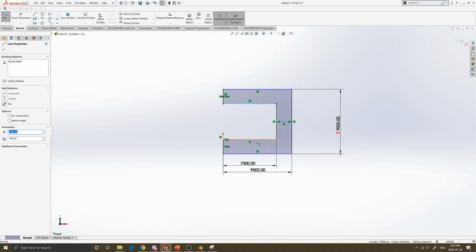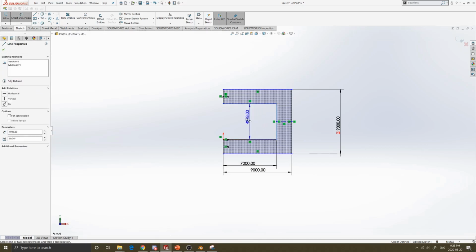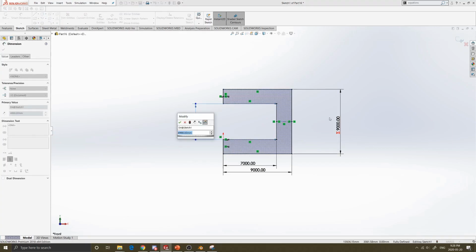The cool thing about this is that you can use this global variable and reference other smart dimensions to it. So let's say I want this inner line to be 60% of this right here. I would add a smart dimension just like this, but instead of writing just 60% of what 9,000 is, I would click the equal sign again, go into global variables, and click Bob, or I can simply type in Bob and multiply it by 0.6.